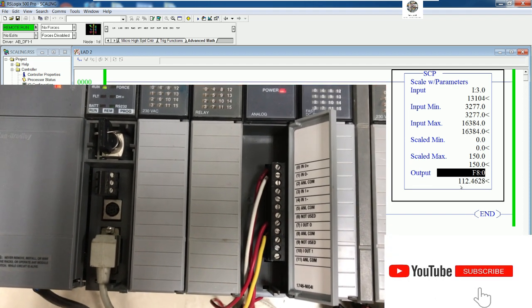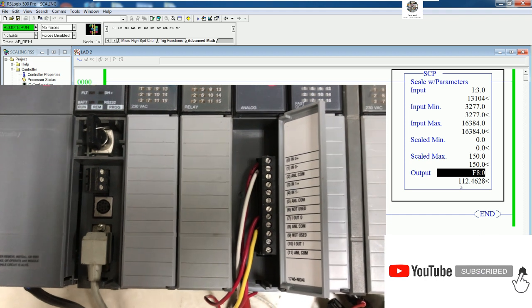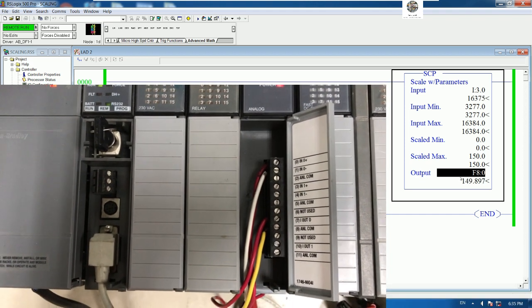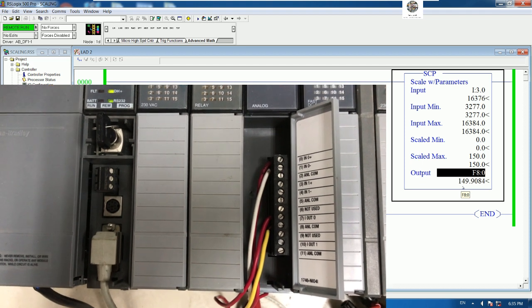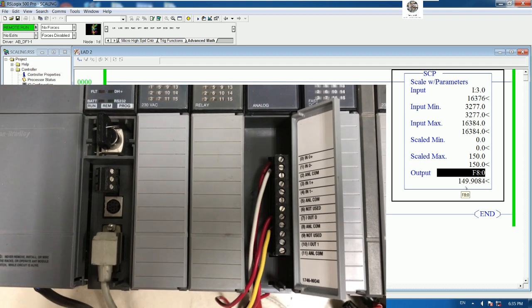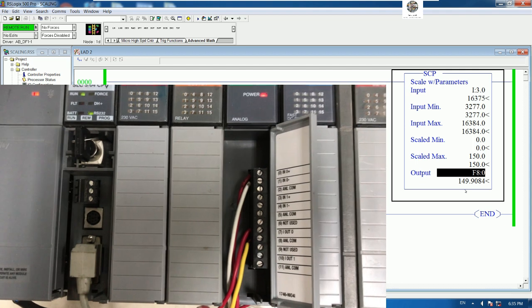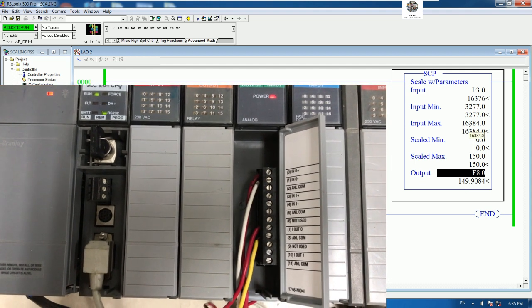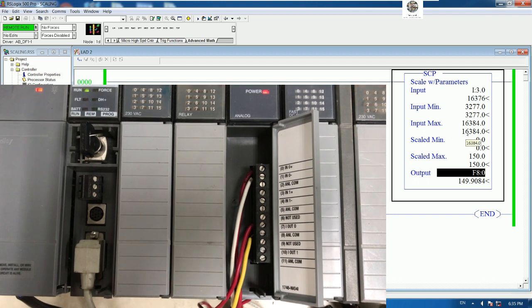Max scale. Yes, 20 milliamp max scale, nearly 150 degrees Celsius, right? So the scaling input is correct with the raw data.